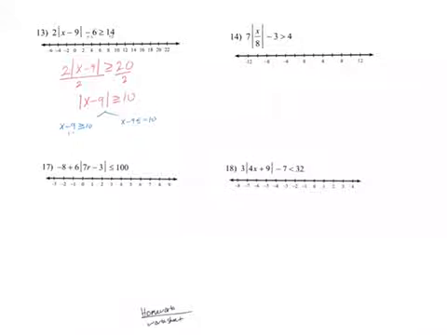So I'm going to add 9 here and add 9. So I'm going to have x is greater than or equal to 19. So that's up here. And over here I'm going to add 9. So I'm going to have x is less than or equal to, well, negative 10 plus 9 is just going to give me negative 1. Negative 1 is right here. And x is smaller than or equal to that, so this is going to go that way.